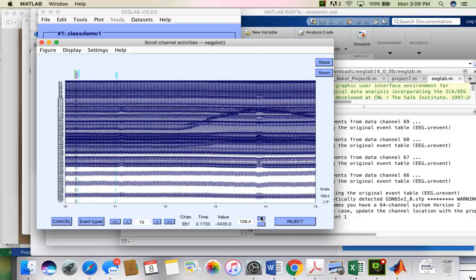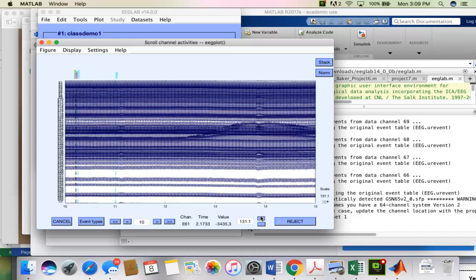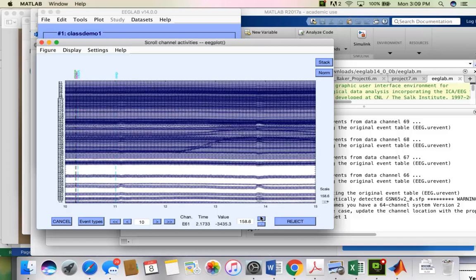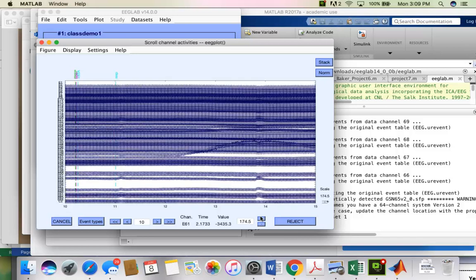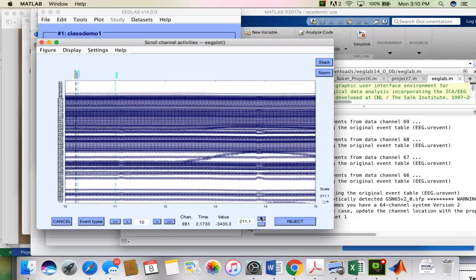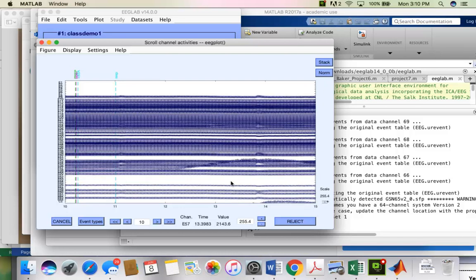You'll also notice we have a lot of movement of the background DC. I'm going to continue to play with the sensitivity so we can get all channels on the same screen. Okay, and you can see now it's becoming obvious. We've got some baseline drift going on here.